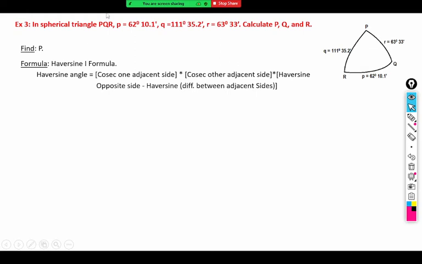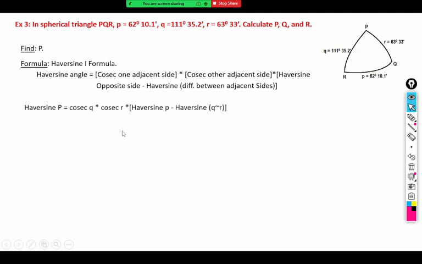But I will tell you, this same question, question number 3, can be done by the cosine formula also. So the choice is yours, whether you come from Mumbai to Pune direct, or come from Mumbai to Hyderabad and then come to Pune that way. I'm giving this example again and again to tell you that both ways give you the same destination. The only difference is here you have to do more calculation.